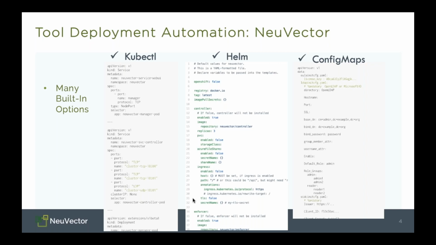And then finally, one of the features we've added in the 2.5 release is the support for Kubernetes config maps. And config maps really enable you to pre-specify a number of configuration options that are going to be customized to NeuVector, so that when the deployment of NeuVector occurs, all of the other configuration information is in place. You could see some of the entries here, for example, your LDAP integration, so your user and role-based access controls can be set up.